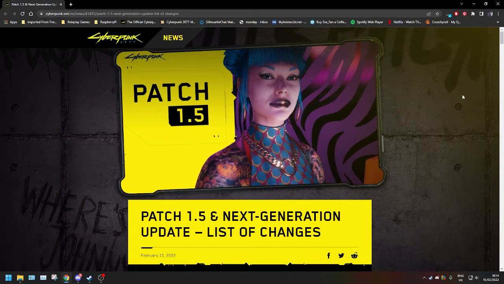This is a big deal because obviously CD Projekt Red have not released any new updates for this game for a little while now. And finally, the patch 1.5 and next generation consoles version is now out. It's literally live today, so we will be firing this game up in just a moment to take a look at that. But this also means that now players who have the PlayStation 5 or the Xbox Series X can enjoy the true version of this game rather than an emulated, upscaled version of the last gen version.